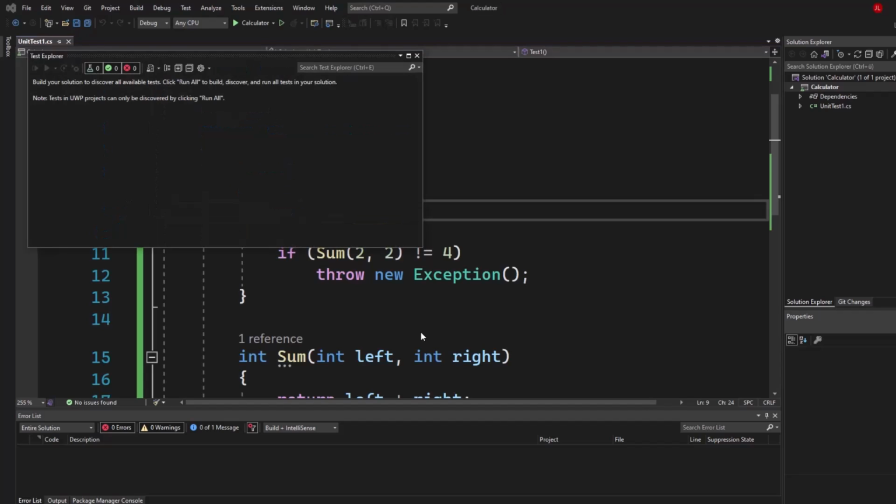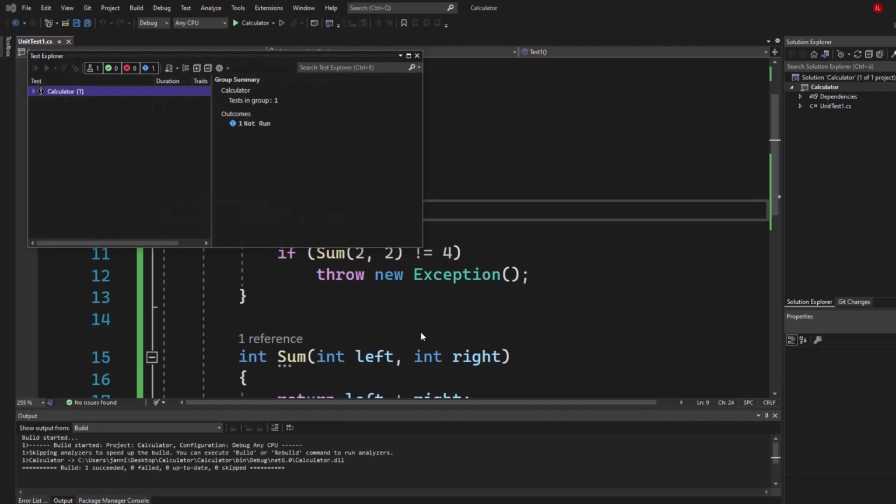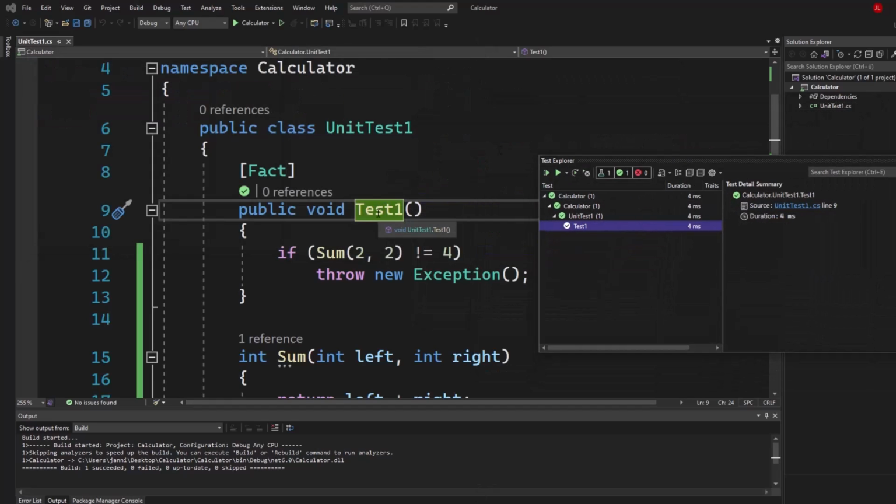A new Test Explorer window will appear and you can see that the tests are now processing. Let's give it just a second to get everything done. And you can see the result is that our calculator, let's open it up, unit test class, test1. This is exactly the name of the test method here, right? The naming, we will change that just in a second, but that's the method that got tested and it actually succeeded. So this was a successful test. You can see that here, 1 passed.